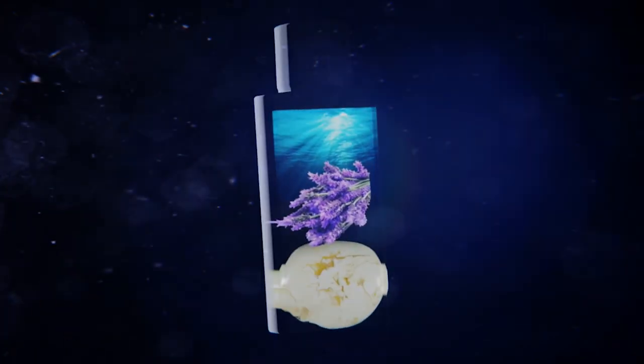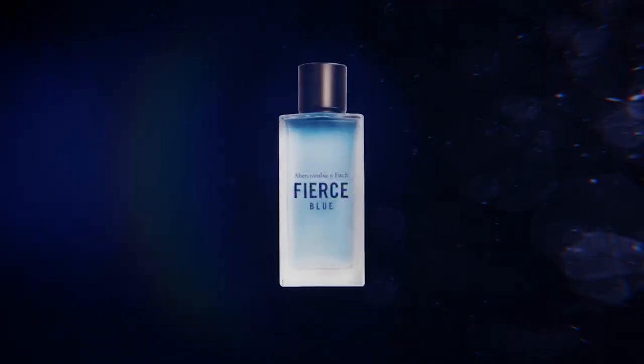However, I don't think that synthetic is always bad. They carry bad connotations because people use them to describe a bad aspect that smells very synthetic. And you think, oh, okay, it doesn't smell good, but synthetic can smell exactly like what it's imitating or mimicking. Fierce Blue came out in 2016. It features an aroma chemical called Sea Breeze. I love the smell of Sea Breeze. It's very marine, very aquatic.